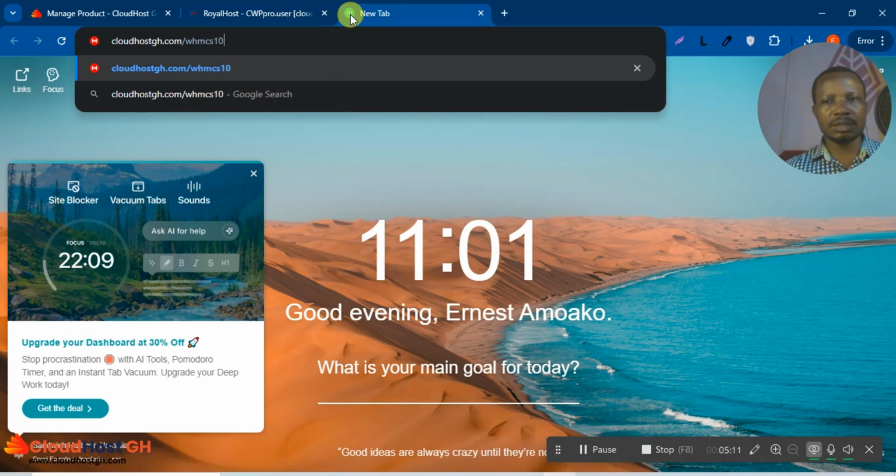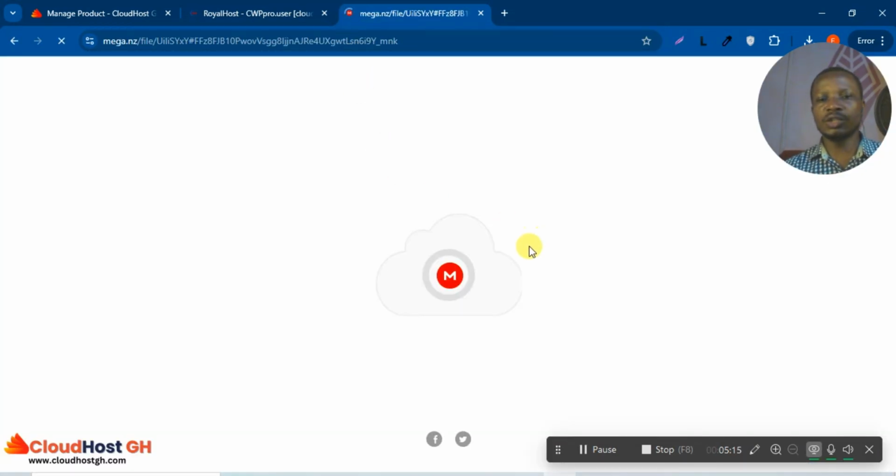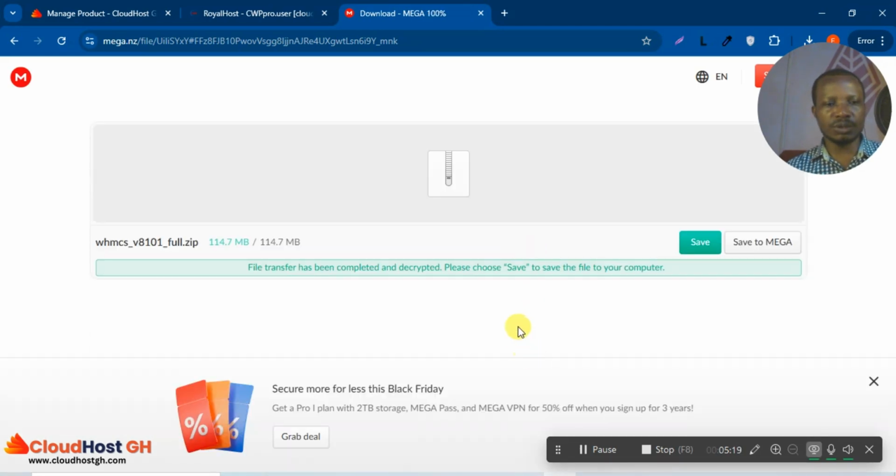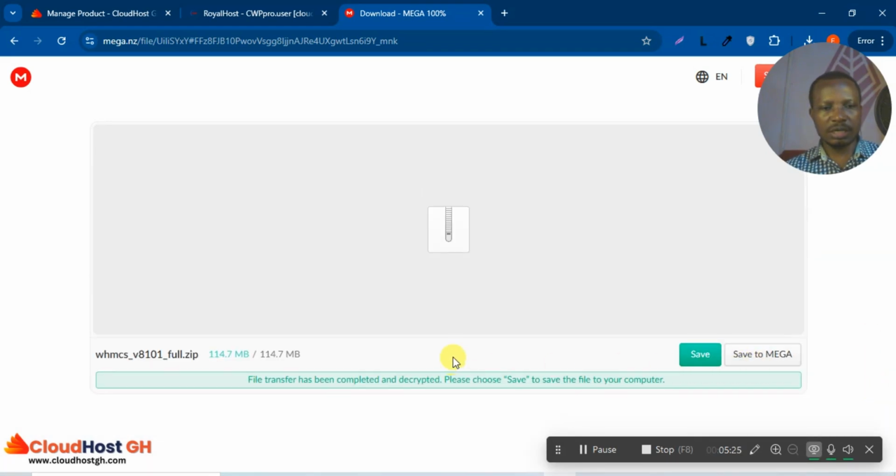Just enter that and click enter. It will take you to where you can download the resources. Over here you will see save here. It says the file has been transferred.